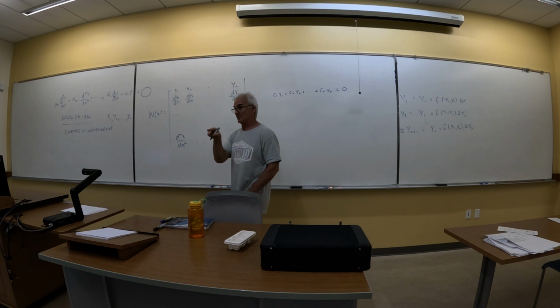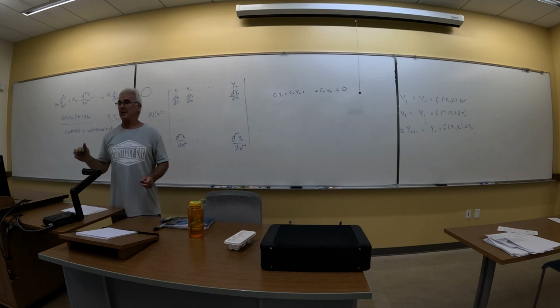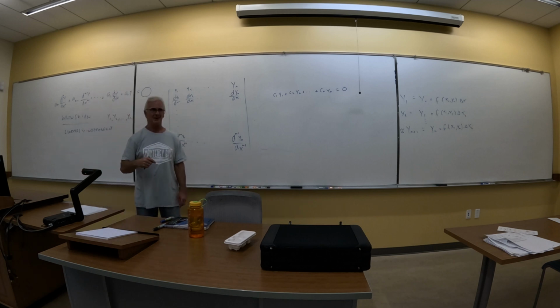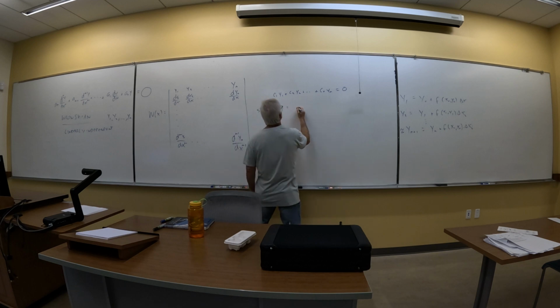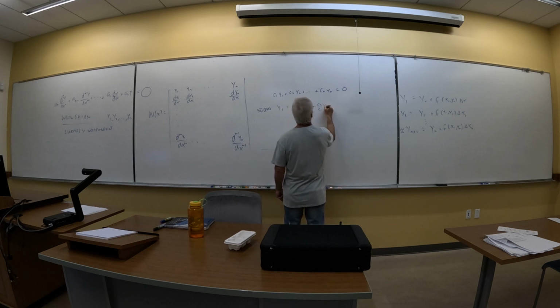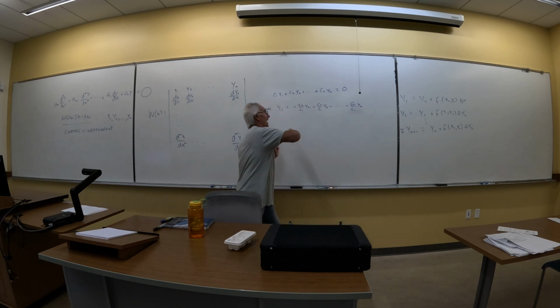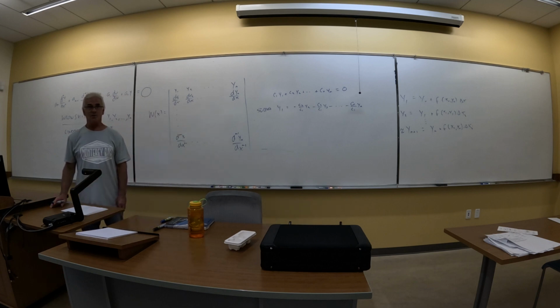Now, let's suppose without loss of generality that y1 is a combination of the other guys. That would mean it's dependent. By the way, it could have been y2, it could have been y10. Well, whichever one it is, rearrange it and make it the first one, okay? So that's really not a thing. So let's suppose that y1 is a combination of the other guys. That means I could rewrite y1 as negative c2 over c1 y2, negative c3 over c1 y3, down to negative cn over c1 yn. Does everyone see that? I threw everything on the other side and then divided by the c1. Okay. You with me on that?